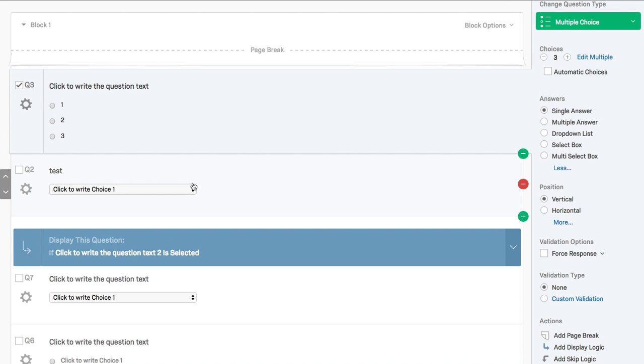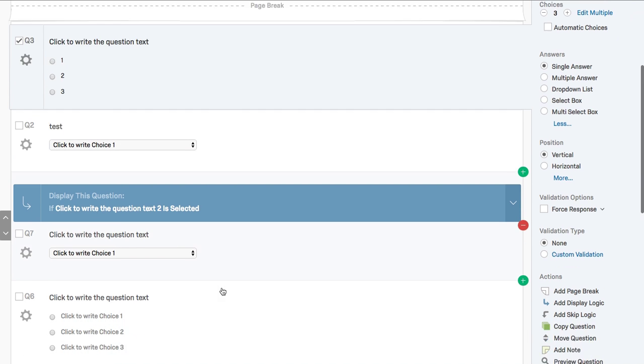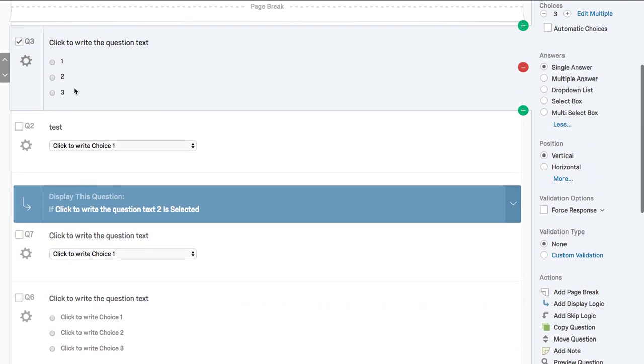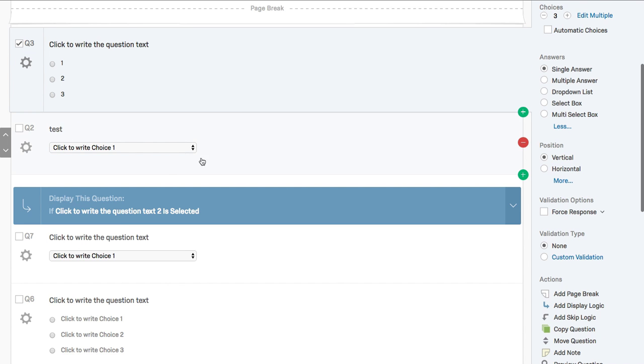So it's purely up to you whether you want this to all be contained within one question or you're happy to split this out across 3 different questions, because we will have to add display logic to each answer choice if you keep within one, or just add 3 different display logics to each question if you're happy enough to split them out.